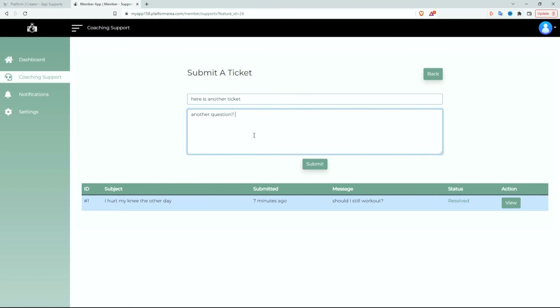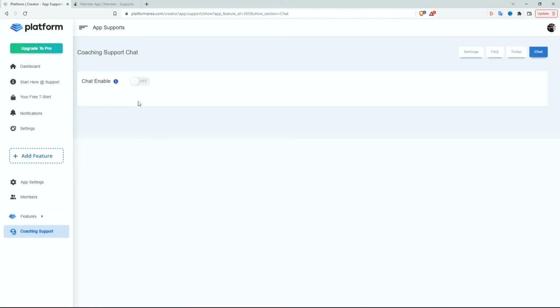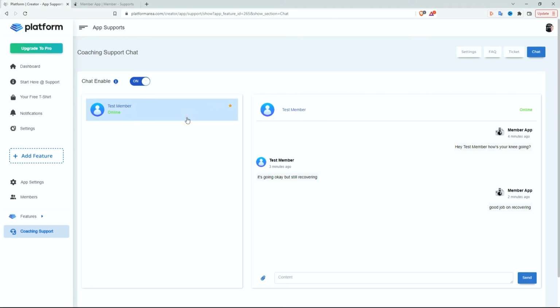So be sure to use the tools appropriately, and just the biggest one as the content creator yourself, make sure that when you are on the chat, if you are not using it, keep it turned off, okay? Or turn it back on, right? And if you just want to leave it on indefinitely, just let your members know though that you might not be on the chat the majority of the time. You're only going to be there from say, noon till 3 o'clock, and just let them know. You don't just want to leave this on and not let them know if you're in or not.